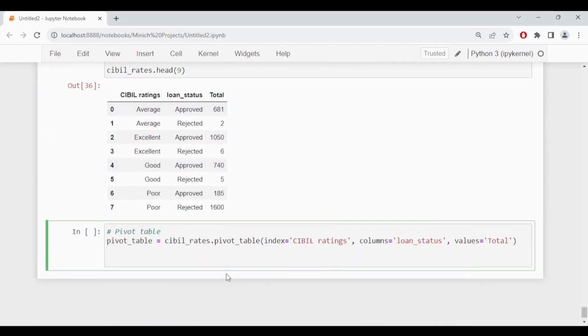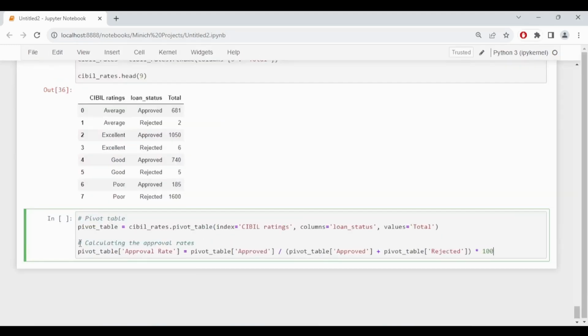After plotting the pivot table, we are going to calculate the approval rates. When calculating the approval rates, the first thing that we are doing is summing the total number of loans that were approved and the total number of loans that were rejected.